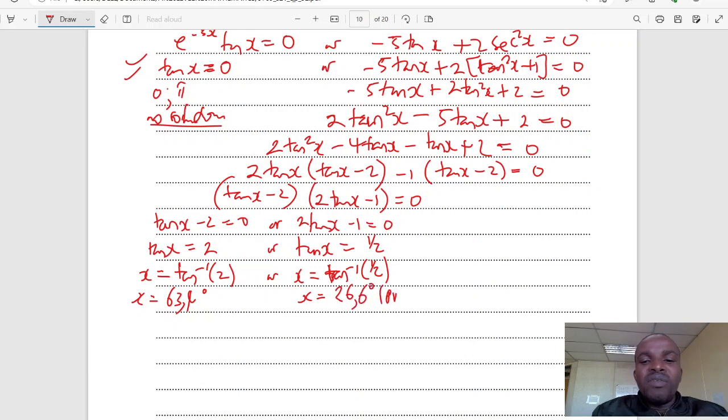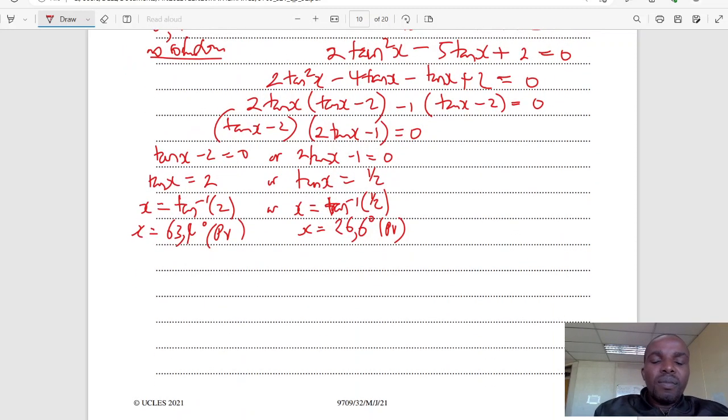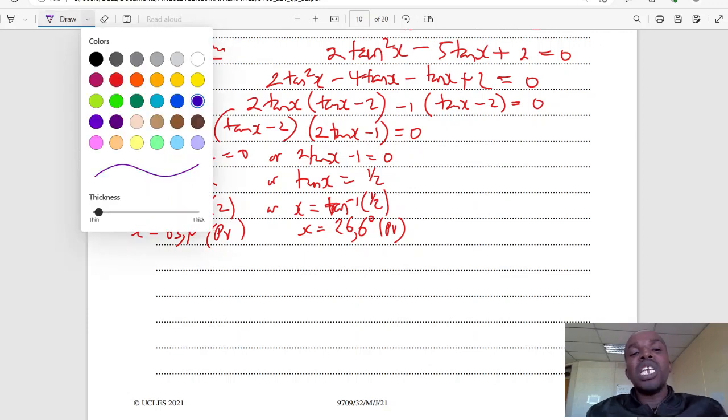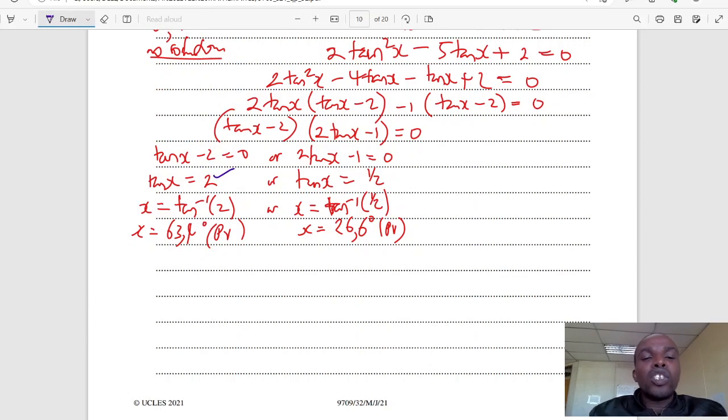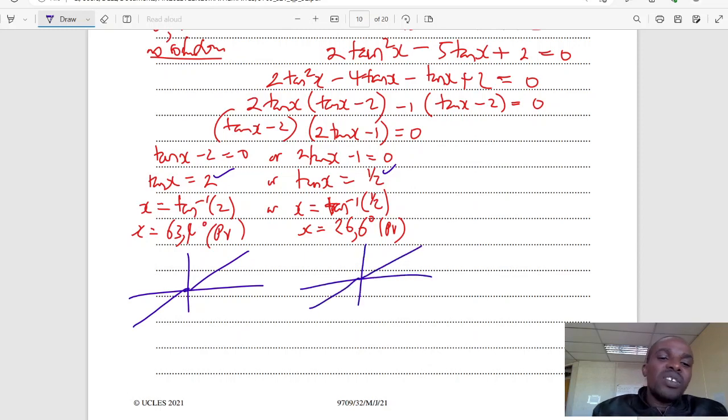So this will be your PV, your primary value or principal value. Right. Let me use the first part. The solutions for tan. Check. These are all positive, right? I prefer to use the quadrant rule. So tan theta A is plus 2, tan theta A is half. So it's plus. So the first part, I can find my solution in the first quadrant and in the third quadrant. Also on this part, the solution is in the first quadrant and third quadrant.